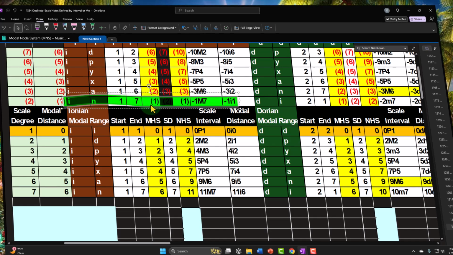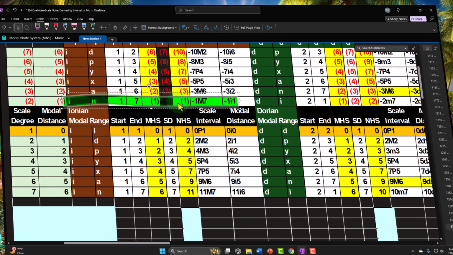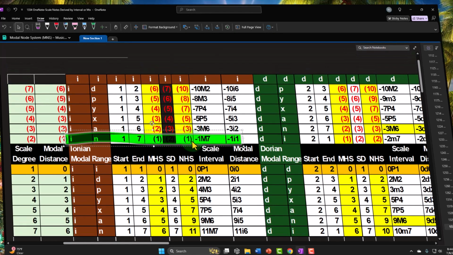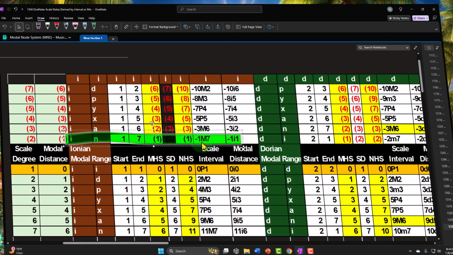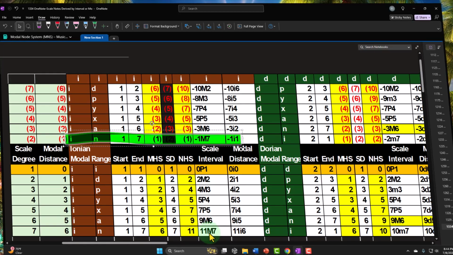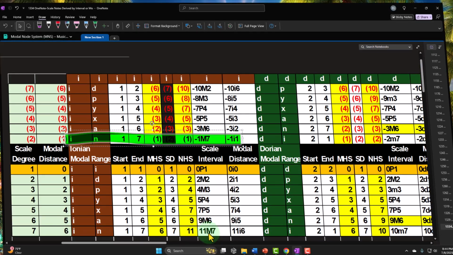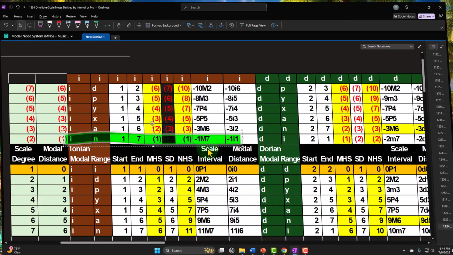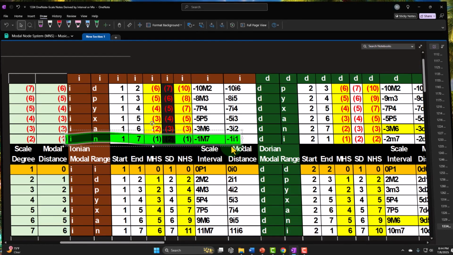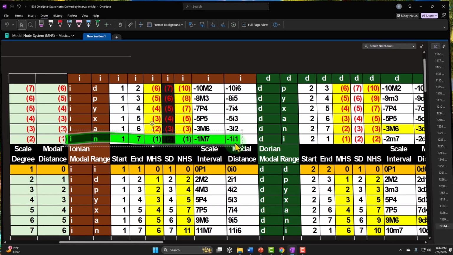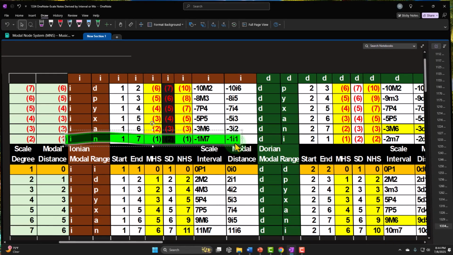It'll be 1 modal half step back, which would be the 2nd scale degree if we had those, which would be a 1 note half step backwards. We'd call that a -1 major 7. Why? Because going forward would be an 11 note away major 7, 12 minus 1. So the major 7 could be 11 forward or 1 backwards. It makes more sense to call it a -1 from the Ionian node, negative modal half step. That negative flows through to both of the numbers, so we don't have to repeat it.